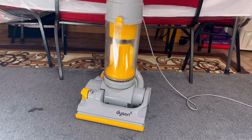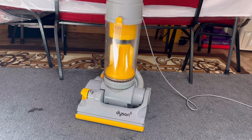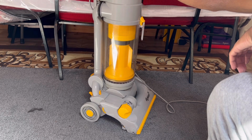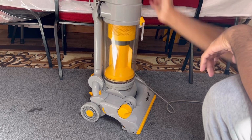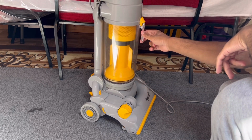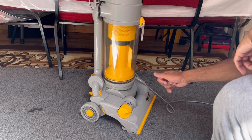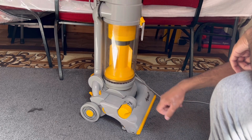Hi guys, this is my new DC04 Standard, which I've freshly refurbished. I'm really happy with how it came out. It's not brand new, although I've done things that make the bin look like brand new, but there are some deep scratches that you can't really get out. But I'm mainly happy with it because of the plastic not being faded.